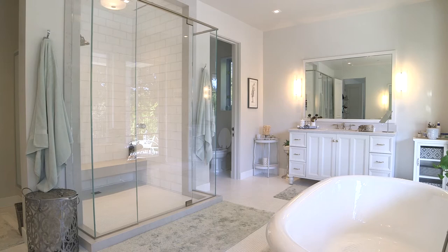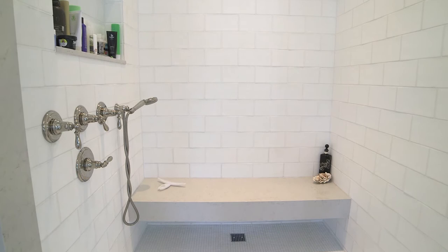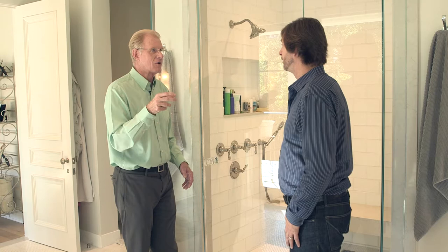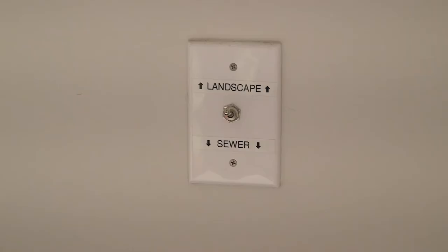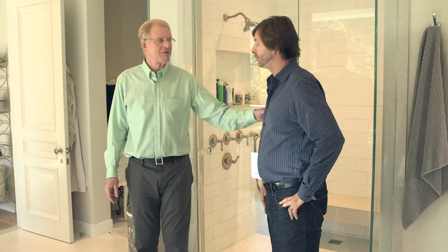The grand master bathroom is both beautiful and green. The tile is Oceanside Glass & Tile with high post-consumer recycled content from curbside-pickup bottles, on both the floor and walls. The showerhead and faucets use very little water. There's an ACT on Demand system with a motion detector that senses when someone enters the room, turns on a pump, and brings hot water ready to the faucet or showerhead — so you don't waste water waiting for it to warm up. A second landscape-or-sewer switch under the sink routes gray water from the tub, both sinks, and the shower out to the fruit orchard by gravity.